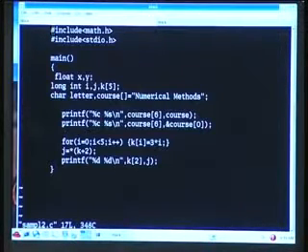Here is an example which uses both an integer array and a character array. Character strings are actually arrays. For example, I have declared course as an array, a string, numerical methods. If I say course 0, it will pick up n, and course 1 should pick up u. That's what we are trying to show here.